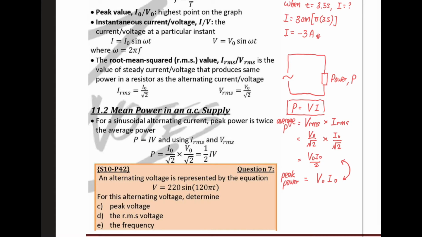Now, power is equal to I times V. For the I and V, you have to use root mean square values, and you substitute, and then you get something like this. Of course, the working is already here. It's the same thing, it's just that for this I and V you have to put I naught and V naught.